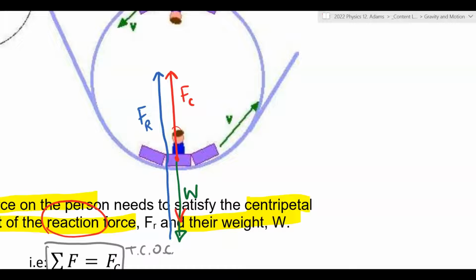And that's how you judge, you get that feedback as to how heavy you feel, is the amount of reaction force on your body. Sitting here, just watching this, you're getting 1 G. Your reaction force is your weight force. It feels normal. But down the bottom of a roller coaster here, your reaction force might be twice your body weight. You feel heavy.